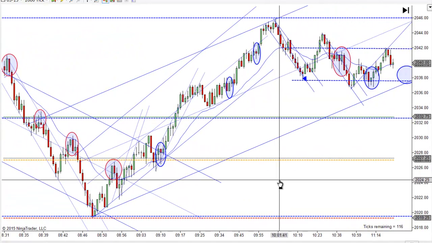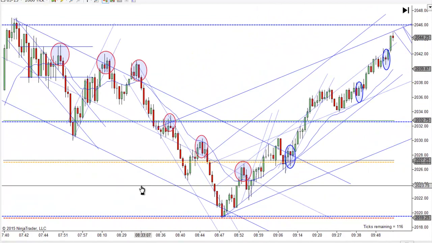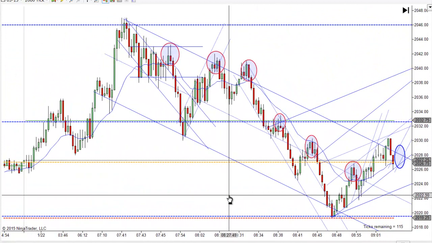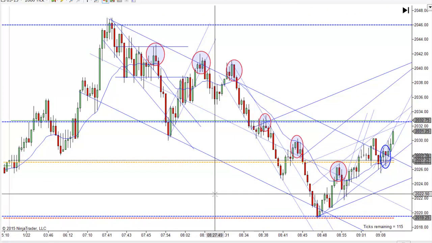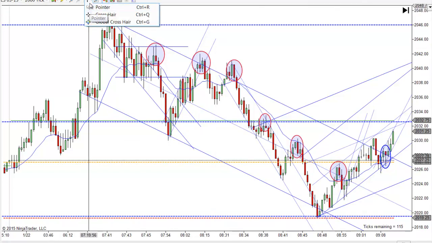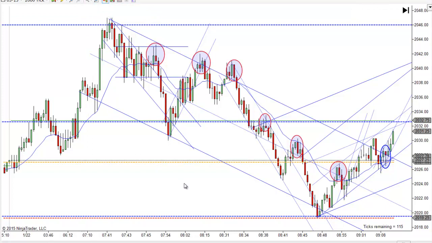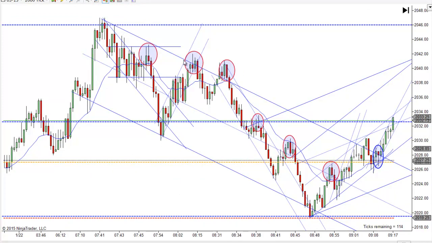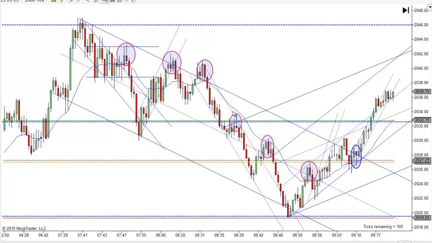And so if you try to pick and choose between runners, generally you're going to miss most of them. And you're never going to get it right trying to pick and choose. But if you want to try, your best bet is to just try to get the ones off the strong support and resistance, the traps, and off the trend lines. Strong support and resistance can either be an angled line or a flat line.